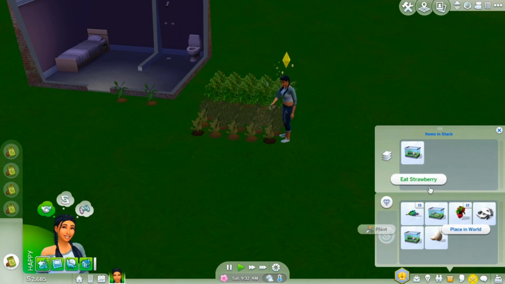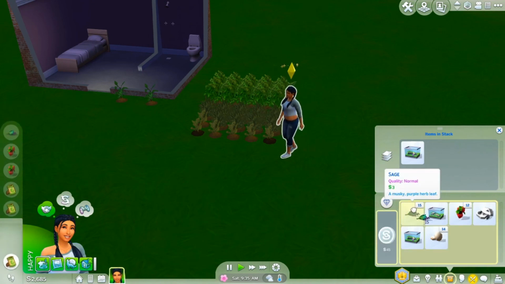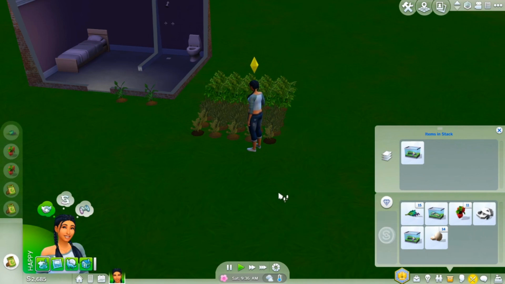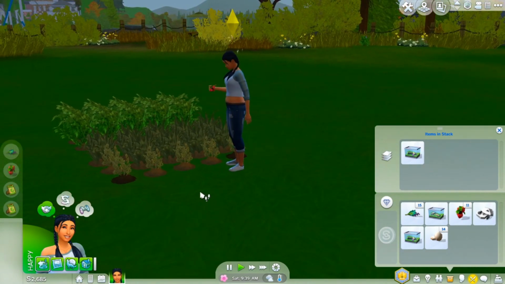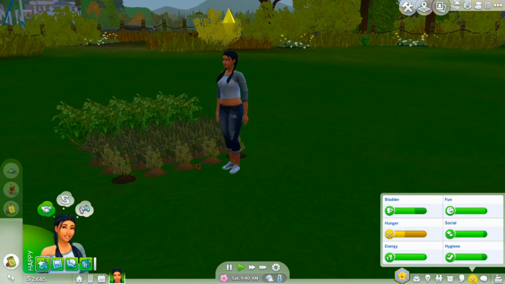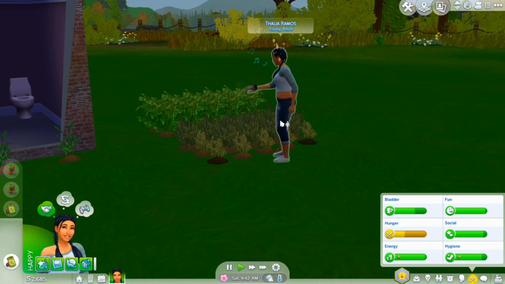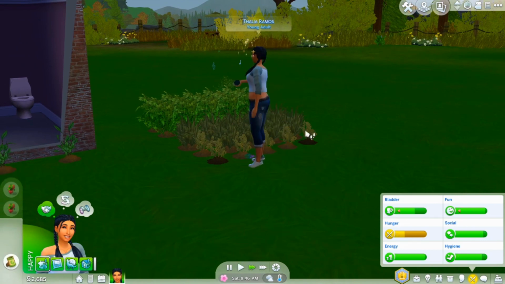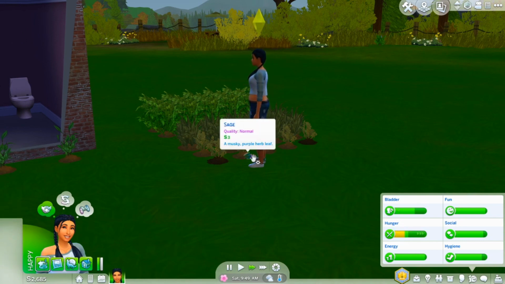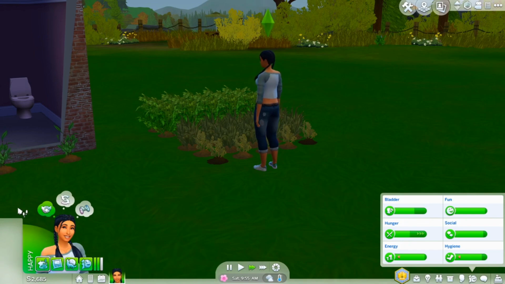She's hungry, so I'm going to let her eat these strawberries. Let her eat some of these. So she's going to be on a plant-based diet for now. Girl, don't forget this strawberry. Eat it up. All right, let's go travel.